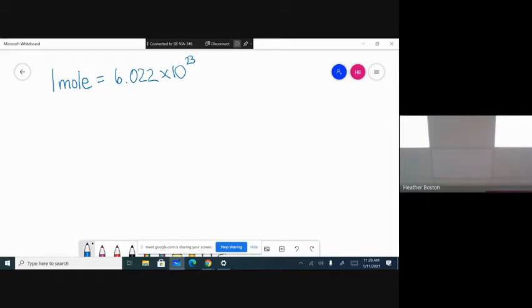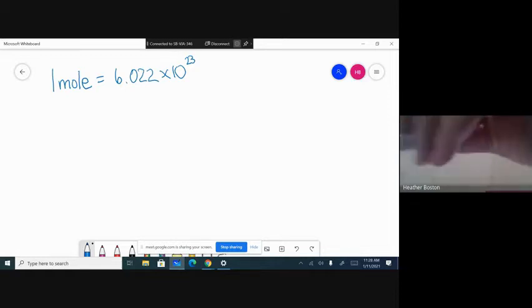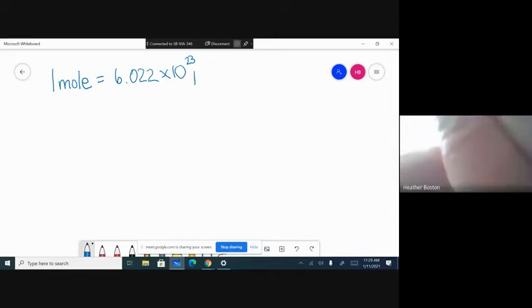So in chemistry class here, times 10 to the 23rd is only going to go with super, super, super, super tiny units. Things like atoms, ions, formula units, molecules, things that are so tiny that we cannot see them with our naked eye. So anything that is a particle or a piece. So 6.022 times 10 to the 23rd particles. That's what a mole is. Now we're going to do a lesson to try to understand how huge that number is.